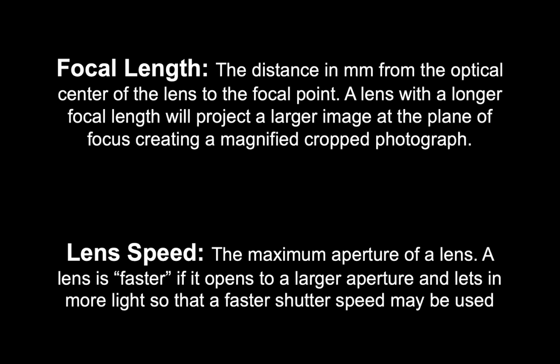Second thing is our lens speed. Lenses actually have nothing to do with speed. There's no shutter in it, so there's nothing having to do with time. But the idea is that if a lens has a really wide aperture, like we talked about in the last lecture, it allows more light in, and so you can use a shutter speed that captures less light. So a faster shutter speed essentially can be paired with a lens with a larger aperture capability. So it's called a faster lens, even though it really doesn't have anything to do with speed.